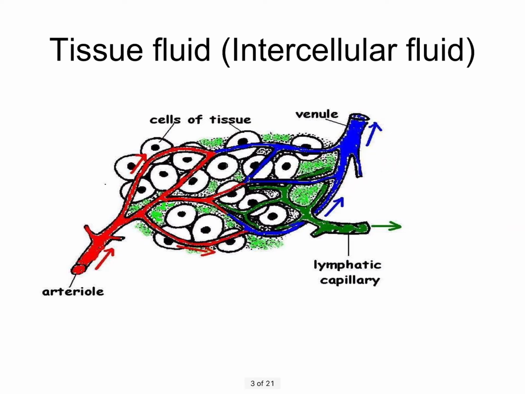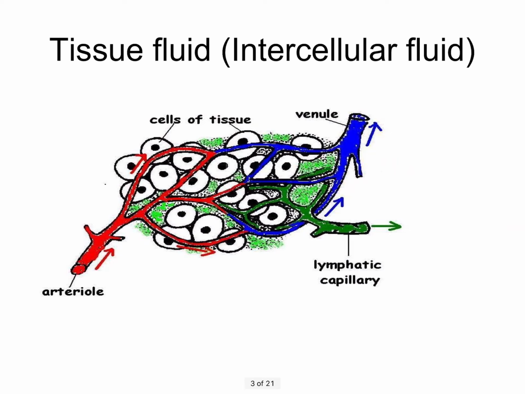This is tissue fluid. Do you remember again when we were doing the lymph, we said that as the blood flows in through the arteriole, remember the capillaries are very, very narrow. They're tiny little blood vessels. So as the blood goes from the arterioles into the capillaries, some of the liquid, the plasma part of your blood, is squeezed out or pushed out. And that plasma is rich in glucose, is rich in oxygen. And then the glucose and the oxygen diffuse from the tissue fluid into the cells.